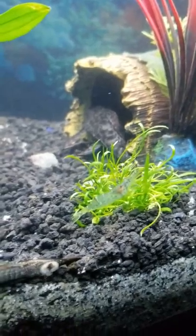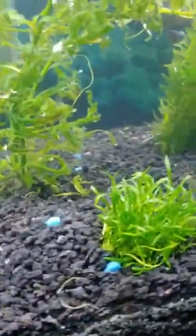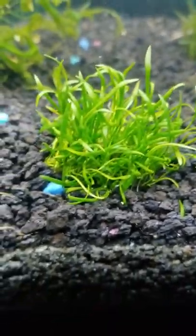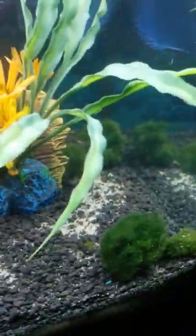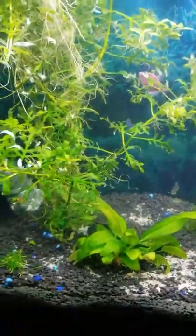Anyway, the plants are doing very good. I got this hair grass, and micro swords. This stuff should carpet the whole underbelly. I'd like to see this stuff really come in and carpet out, with it not being just sand compacted down. It has the opportunity to really have little shooters come out and keep growing up and up and up all the way through. Still got my marimo moss balls.